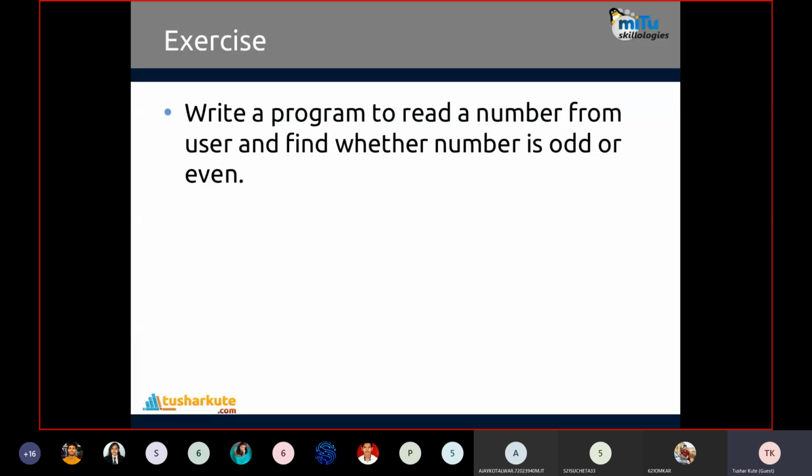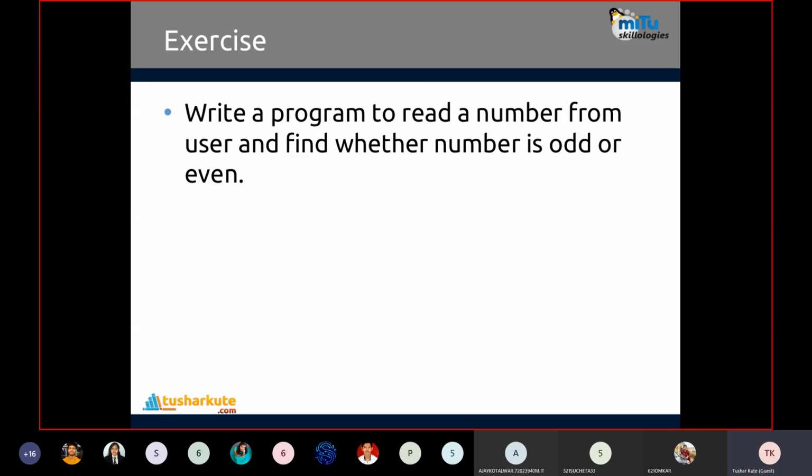Now see, write a program to read a number from the user and find whether the number is odd or even. This is the common statement that we generally take for decision making there. How do I find whether the number is odd or even? Okay, the common logic is that when I divide this number by 2 and I get remainder 0, the number is even. And when I get remainder 1, the number is odd. Okay, when you divide, after that you get the remainder as 0 or 1. That decides what kind of number it is, whether the number is odd or even.